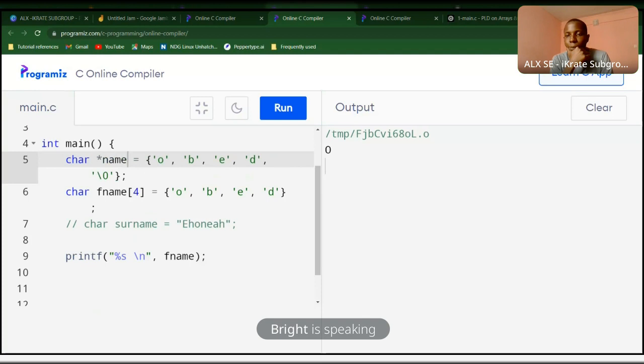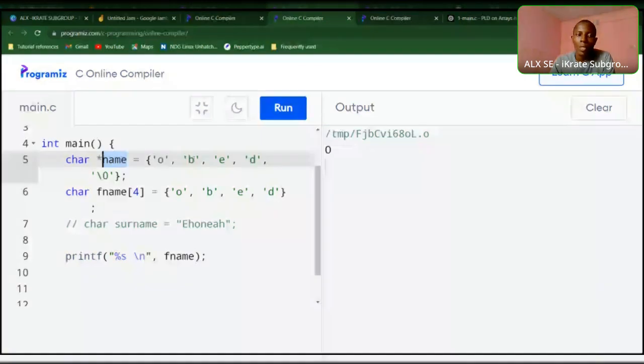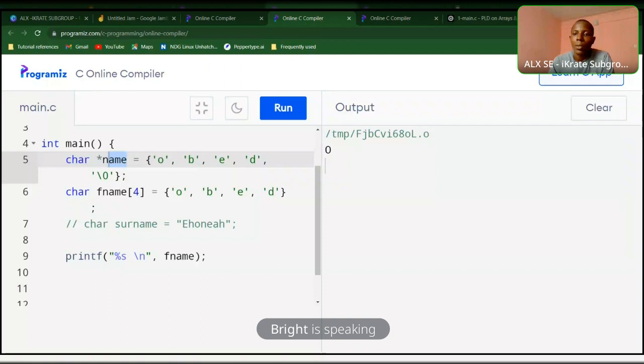Okay, I get it. So in that case, you can now use it without dereferencing it. No, this is just telling you that this name, wherever you see this name, is a pointer. That's all it's telling you. So if you want the exact value, you still have to dereference it. A pointer is a pointer.